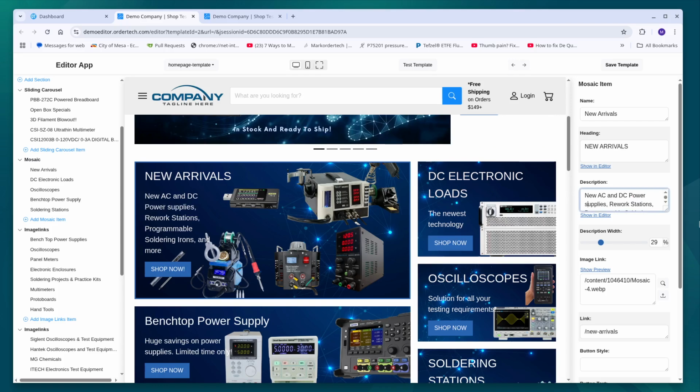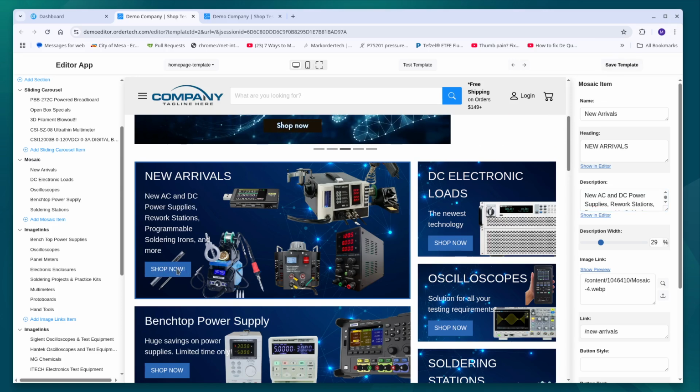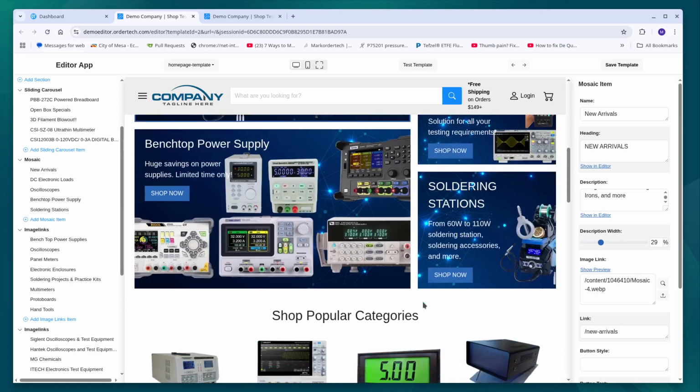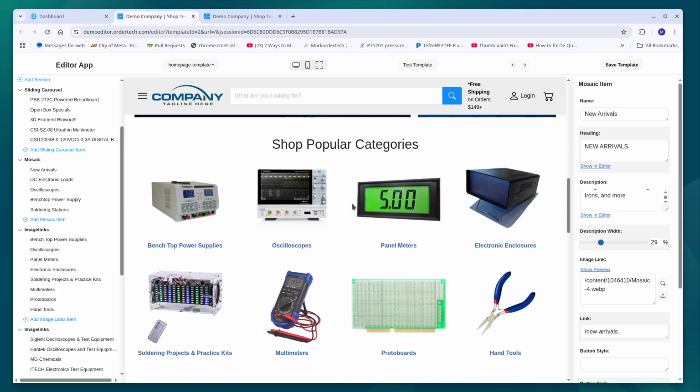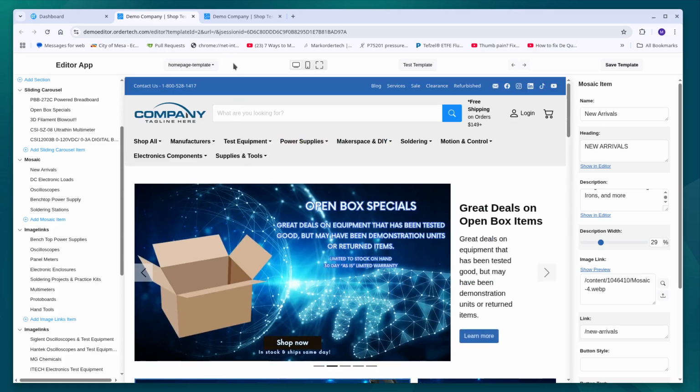So there's quite a bit of parameters that you can change on all the different components. You can change the text on this button. You can change the color on the button, and that's just a button that's laid over this image. You can change the image. The image is set right here, and you can see a preview of the image, and this is just the URL for that particular image. Same with this. This is using the primary image for all of these different categories. So you can see there's quite a bit of things you could change on the system.